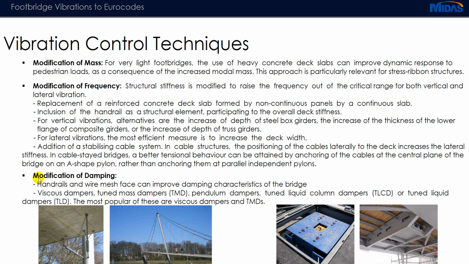Now, if these two things are not possible or not feasible, we have to then go for damping devices. So how to increase damping? The more damping means more dissipation of energy through damping methods, and the less will be the acceleration. So one of the ways of increasing damping is introducing wire mesh on the handrails, and the other is introducing external devices like viscous dampers or tuned mass dampers as shown here. So this is a viscous damper example. This is a tuned mass damper, okay, which these devices can play around with the damping of the structure and thus help in dissipation of vibration energy.